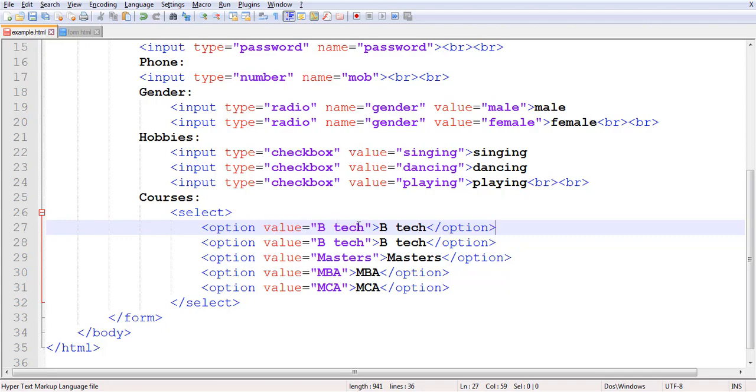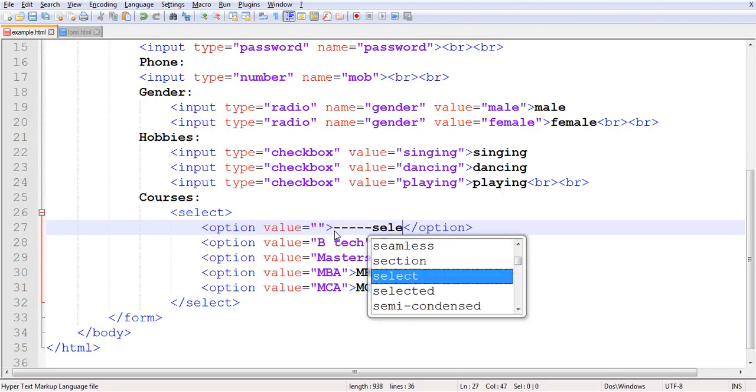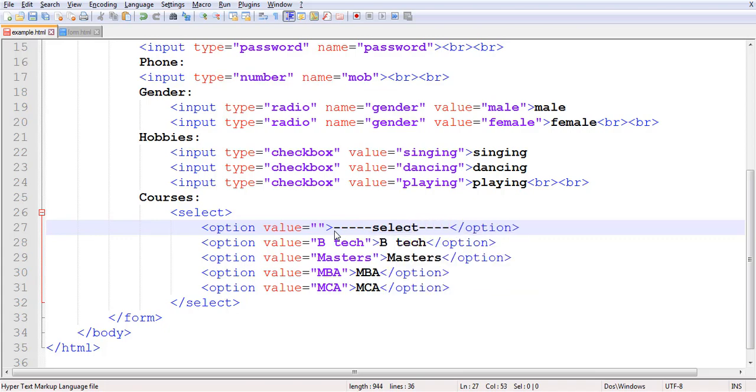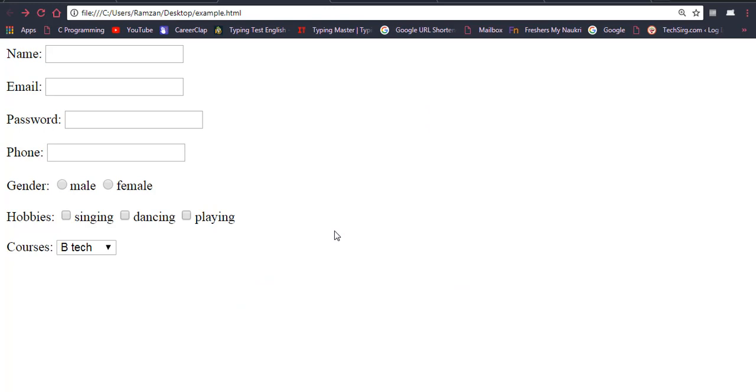So the value attribute would be empty, no need to mention any value. So here we should write dash dash select, right? So now if you will see the output, that would be something like this: select, BTech, Masters and MBA, right? So now our form has been completed.